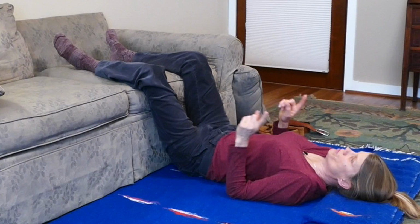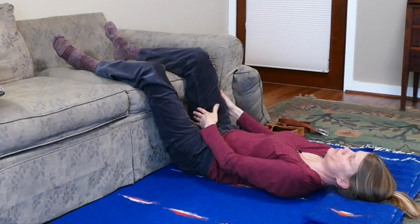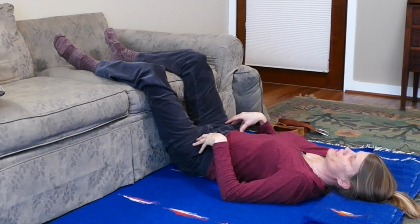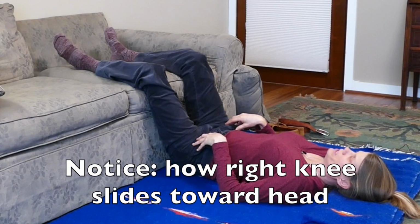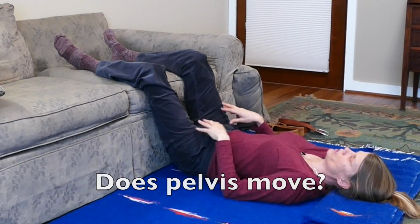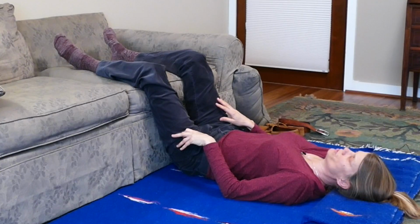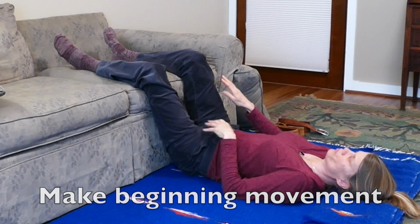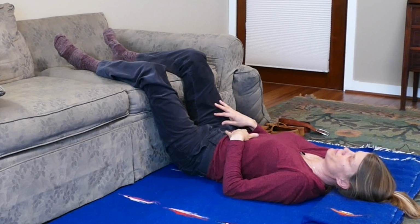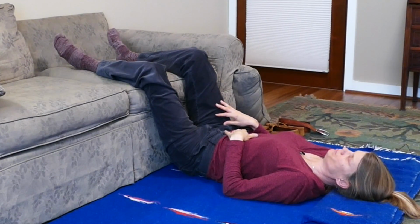Now, if you are really having a lot of difficulties, you can help with your hands to slide your leg toward you. But before you do that, just see what's the movement that happens if you take your right knee and begin to slide it toward your head. Does your pelvis move, or can your pelvis rest? This is interesting, right? So just make the beginning of the movement, and there's a little drag on the surface of the couch or the bench. It's a little better if you have anything slippery to slide on.